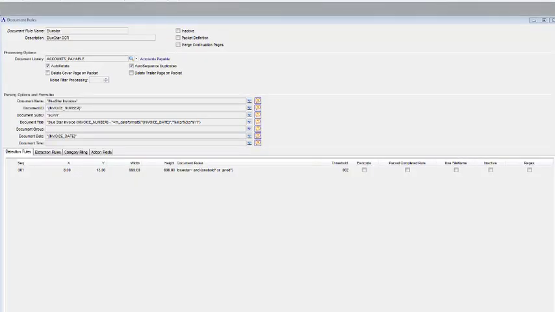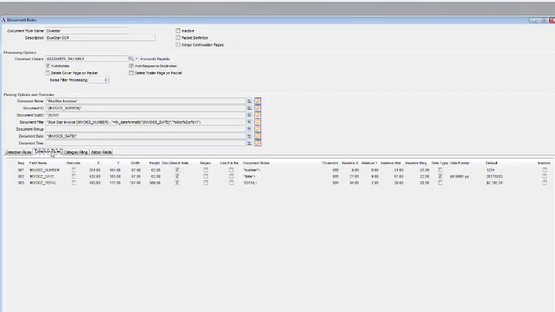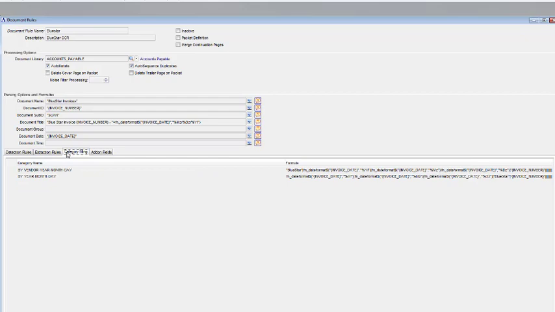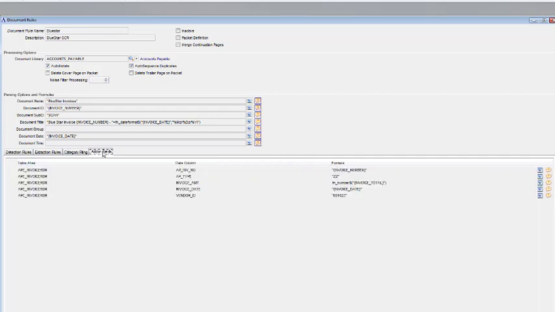Rule definition. This is where processing steps are defined along with the methods to create the distinct document type, name, and ID combinations. This begins with a detection rule, essentially how to tell if the document being processed belongs to this definition. The extraction rule, how to retrieve data from the document and convert it to a variable field that can be understood by BBJ.